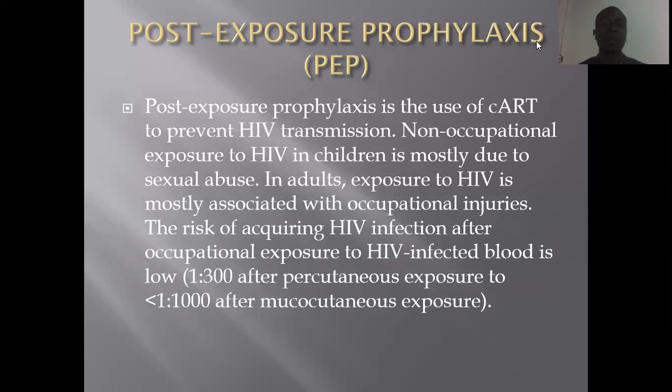It can either be occupational. If you are working and you prick yourself, you can be put on post-exposure prophylaxis. Also, children who have been abused sexually can be put on post-exposure prophylaxis. In adults, exposure to HIV is most associated with occupational injuries. The risk of acquiring HIV after occupational exposure is low.